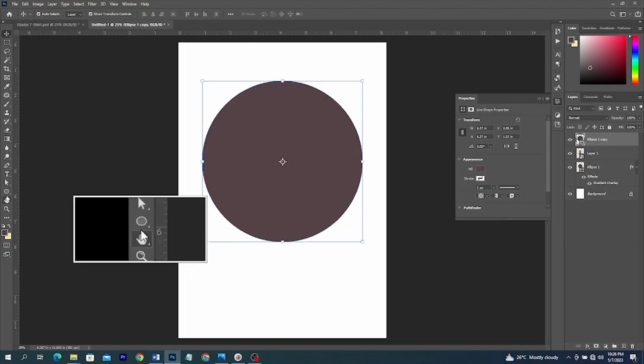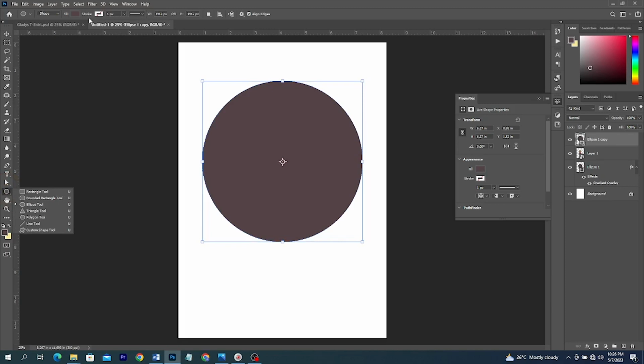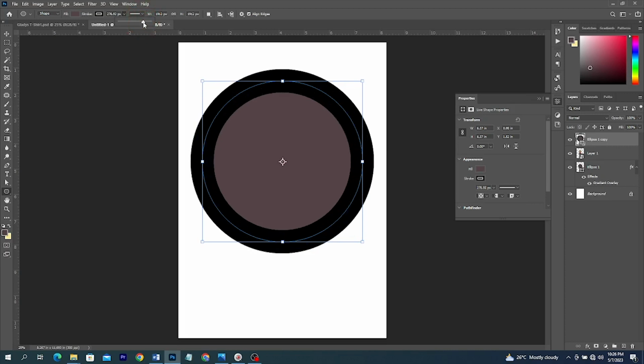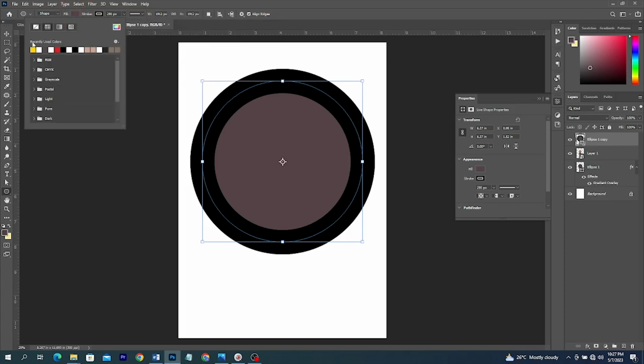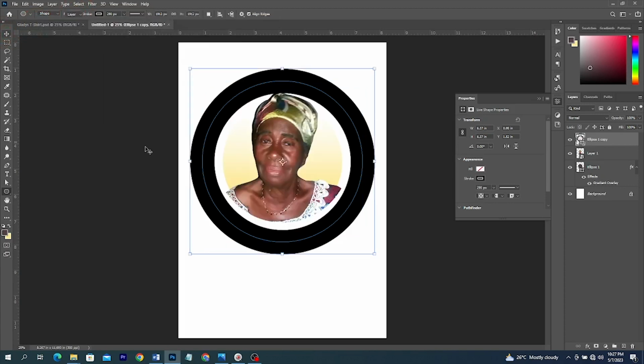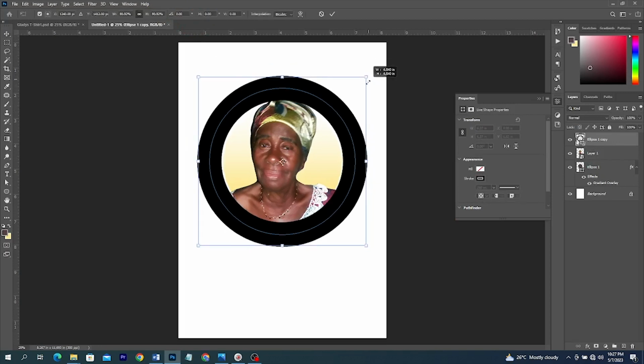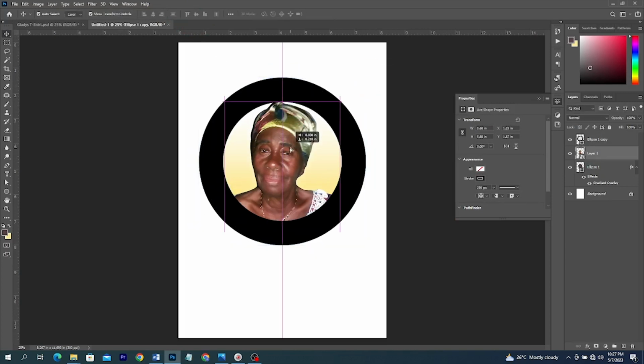From here I'll go to my shape tool. Select that, and you are going to have access to these options. I'm going to increase the stroke to have a very large stroke like we had in the first design. Something big like this is okay. Let me type in maybe 290. From here we don't want the inner fill, so I will click on this and uncheck the inner fill. Then I can select all of them again and align this one to the center. Let's close the size a bit of this, and then we can position the image as well.